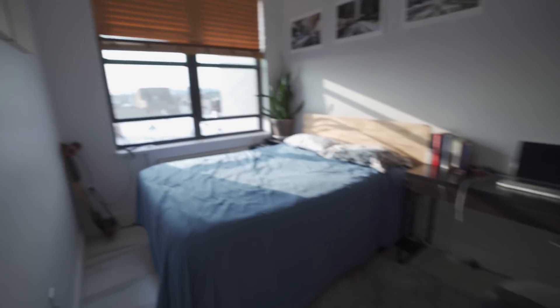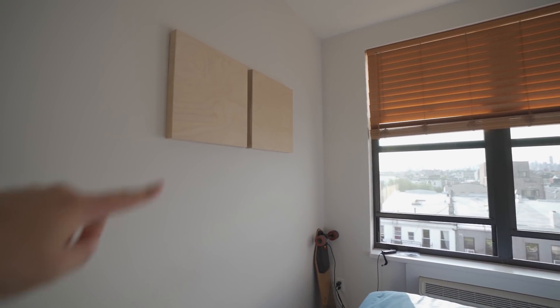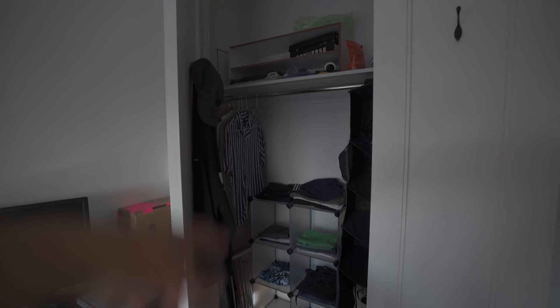That's the balcony. The last thing before I head to my room is the bathroom — nothing crazy, it's a regular-sized bathroom with a cool light. And finally, this is my room. I've got the bed, the plant — which is not mine — pictures that came with the room, two wooden blocks also not mine. We've got the boosted board here in the corner, the desk, and this monitor that also came with the room. The bed, the furniture, everything came with the room, which was super nice. And there's a closet right here. That's the room — it's decently sized, very cozy.